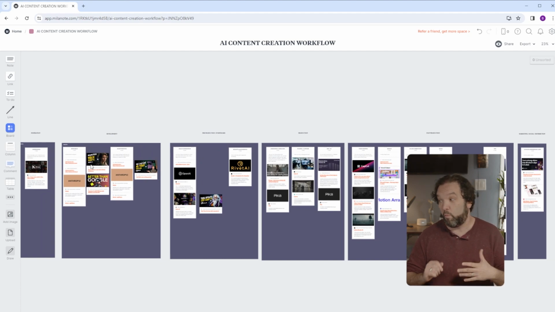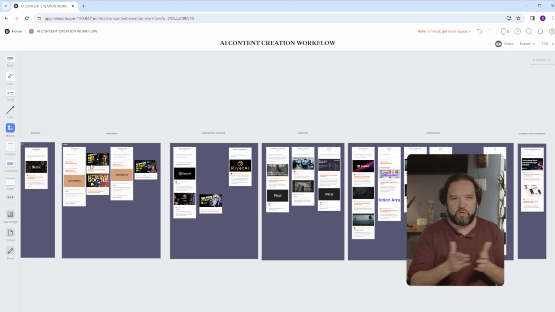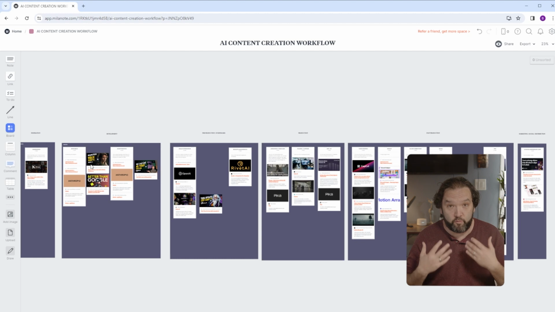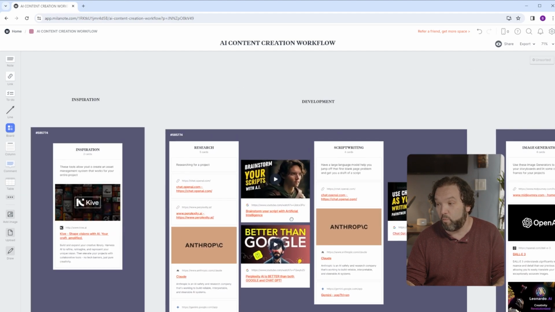I'm going to fill that out in more depth and more detail, and I'm going to build on to this workflow as we go. But this is going to get you started and help you understand which place each tool falls in the workflow, and some fall in multiple places, and some are things that you've heard of but haven't thought about using for this particular reason, and some you might not have ever heard of. So this is going to be a little bit longer of a video because I'm going to dive into some of these tools, and some have memberships, some are free, some have a free trial, so you're going to be able to use and try whatever it is you like.